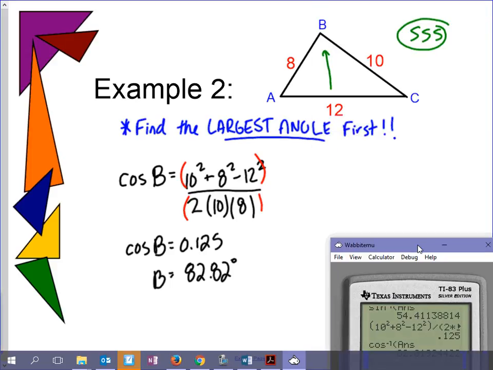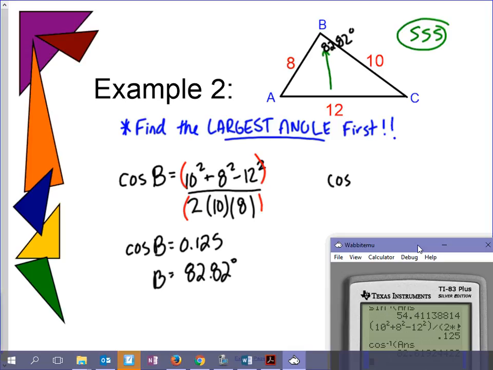So you now have one angle. This one did not come out to be obtuse, but that's okay. We got 82.82. What could you do to find another angle? You could go back to law of sines or do another law of cosines. Either one would be acceptable. Either one is fine. Some of you might just choose to do law of cosines. I think the law of cosines with the angles actually works out pretty smoothly.